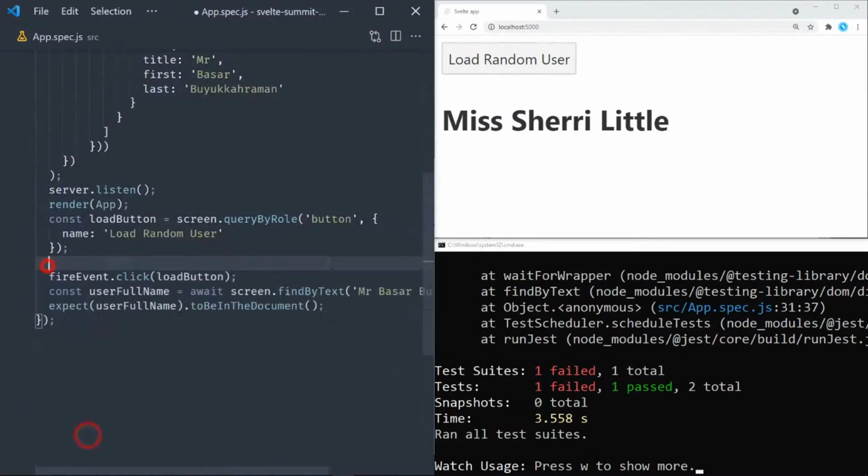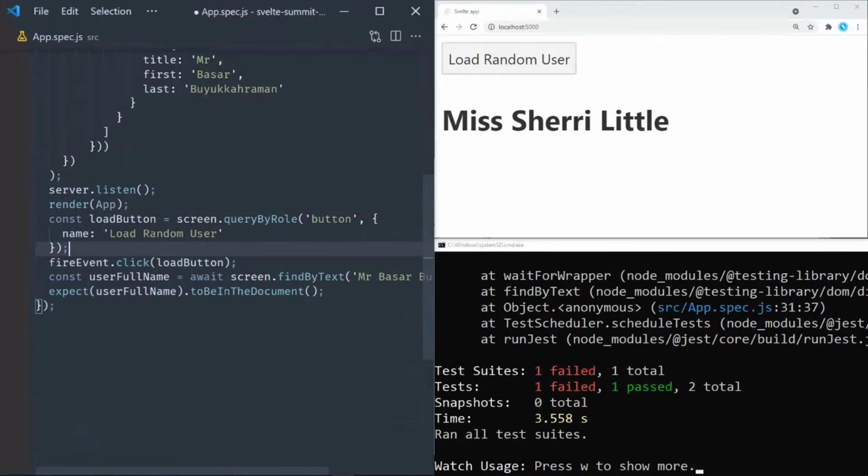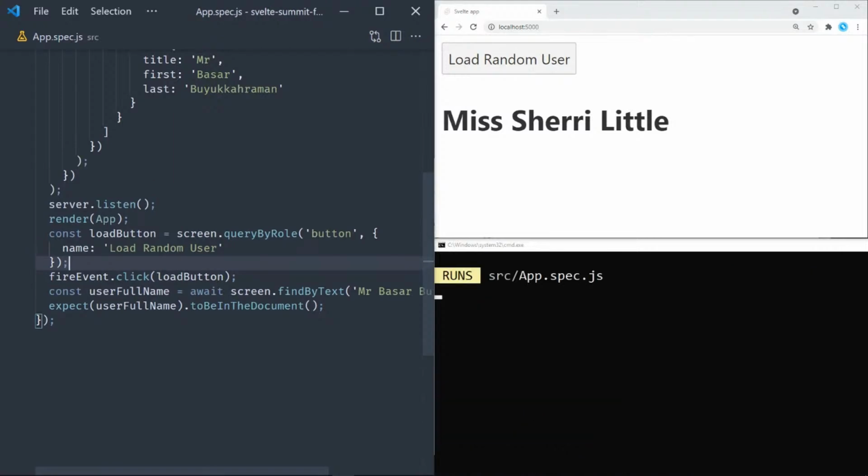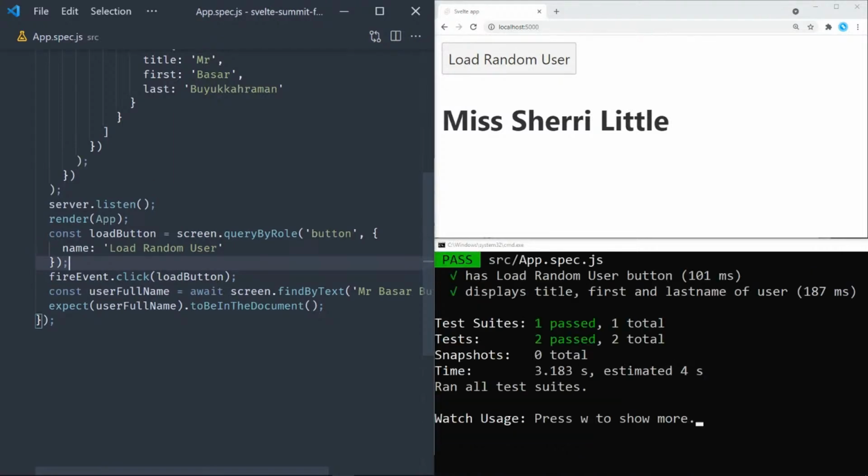Now we don't need this mock part. We don't need anything about the HTTP client in our test. Now let's save this one. And here we can see the test is passing. Just like we have tested on browser, it is working. So now our test is not dependent onto the HTTP client we are using. Currently the test is passing and we are using fetch.